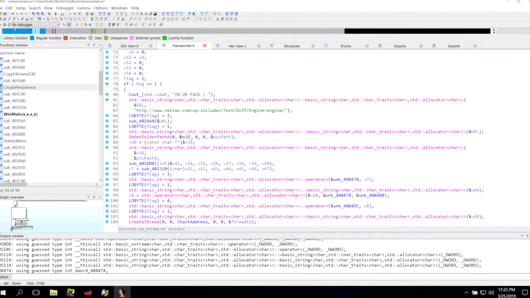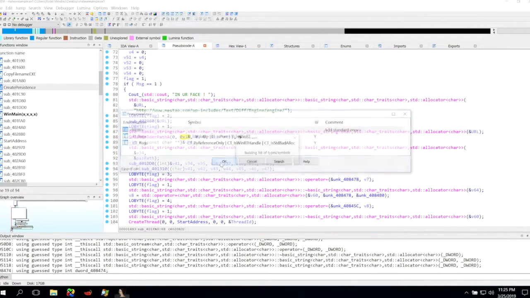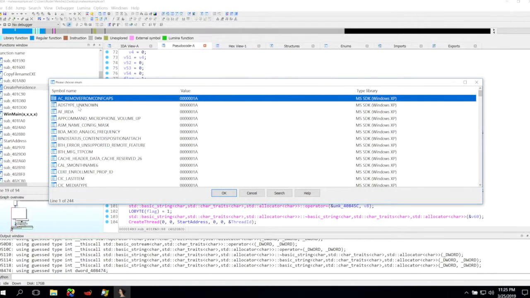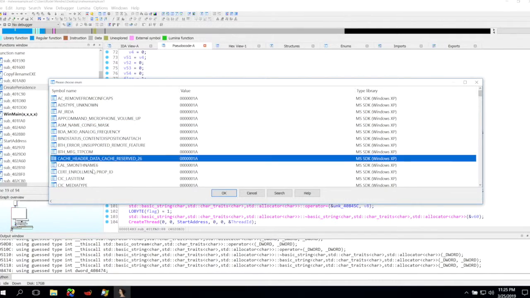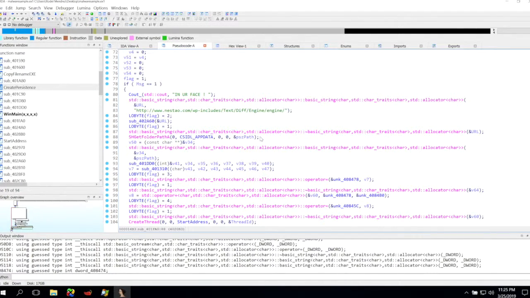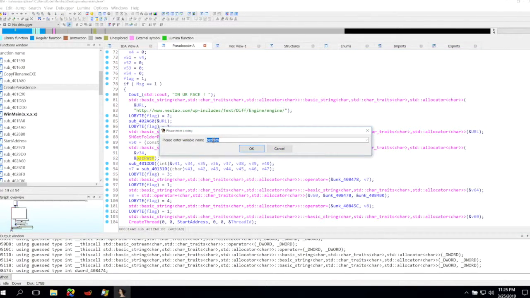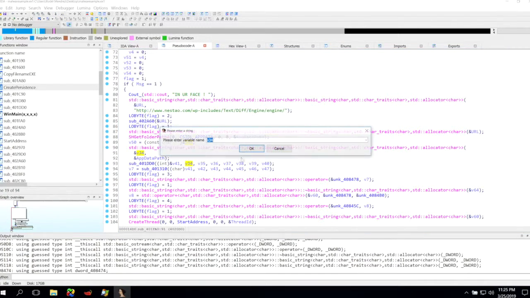So we can actually just find the constants here using enum, and from that you can click OK and just find APPDATA. CSIDL. There you go. So this just gets the path of the app data. So I just rename that as app data path. And this one here, I'm just going to rename this.